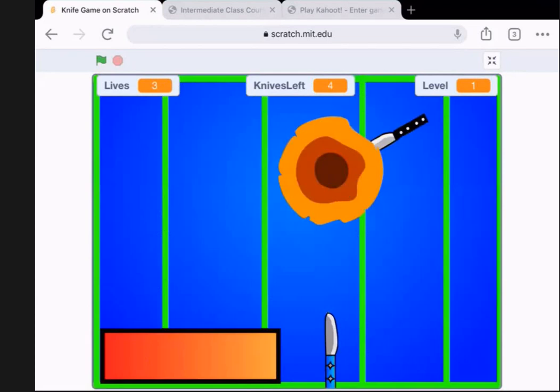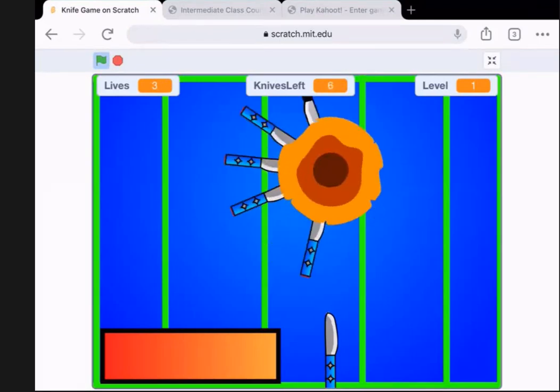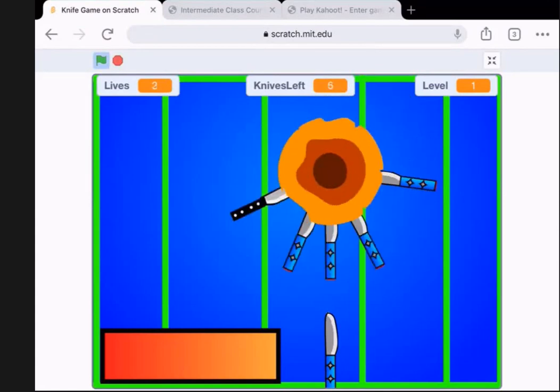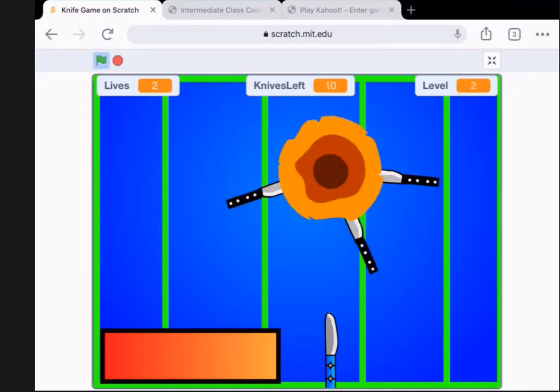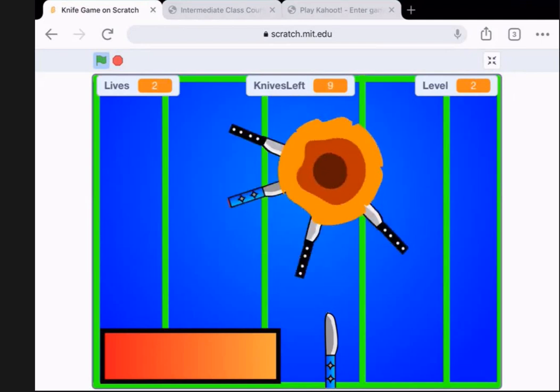So let me start the code. If I click my mouse, I'll fire, not exactly fire, but throw a knife. And I have to throw all my knives without touching the blue knife or the black knife. If I touch a fixed knife or a blue throwing knife, I lose one life, like this. If I throw all my knives and not lose all my lives, I will move on to the second level, where there will be 3 knives. Here, there is more chance that I can lose.